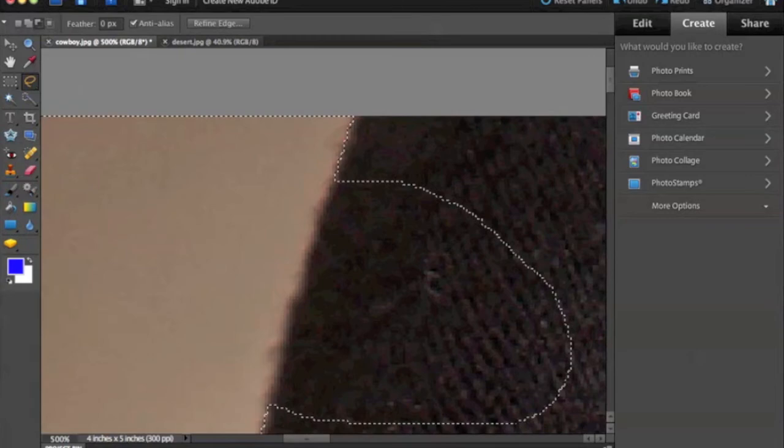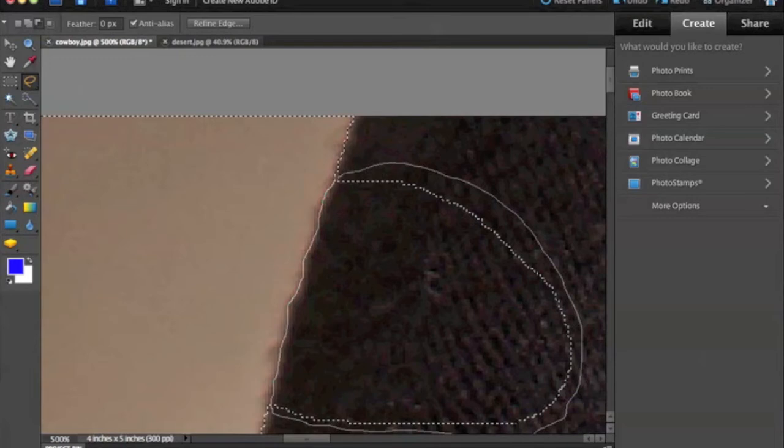And let me demonstrate. So I'm going to just freehand draw down the edge between the black hat and the tan background. Okay, so I've made that part of my selection or drawing. Now I'm going to encompass it by drawing around the full length of the selection that I want to erase.